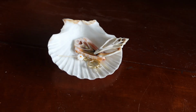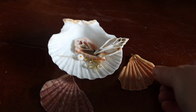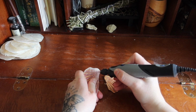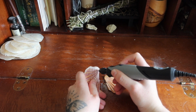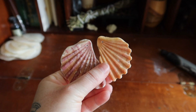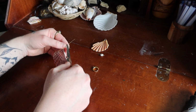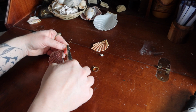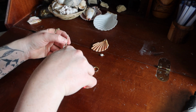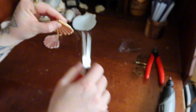So next on the list was crafting shell earrings, and I thrifted 2 beautiful sets of shells at a flea market. I think I even got them for free, and so I wanted to turn them into enchanted earrings. And I just really love the asymmetry of these 2 shells and the different shades of colors. They are just so natural and unique, and I can only imagine that this is what a sea witch would wear. And I wanted to include these little daisy beads, but I did not really have the right tools and everything this day broke.